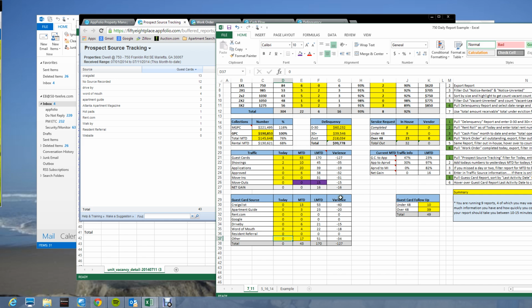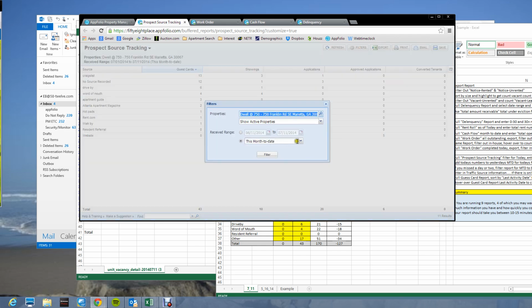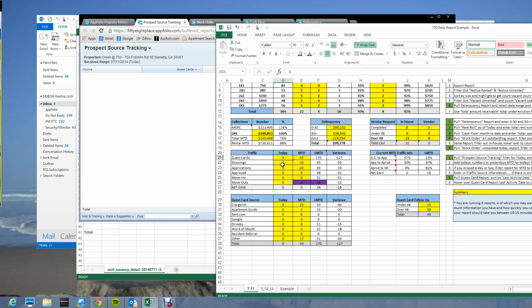You can kind of see what my variance is and how I'm looking on my month progress. And then now I just need to do today. No guest cards put in today. That's a bad sign. So I would just have 0 in here. Of course, whatever you put in here, if you're running your report, should be reflected as well in the month to date, because today is included in the month to date.